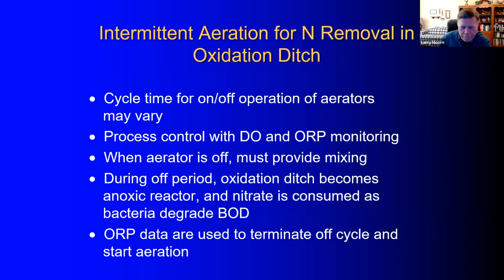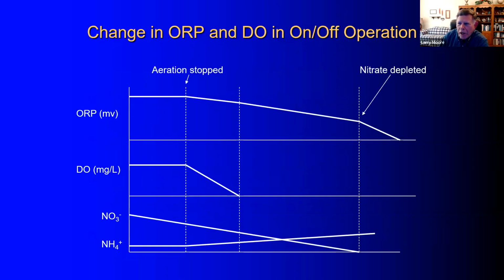And you might say, well, Dr. Moore, if we do that, how do we know how many hours we should turn it off? Well, you can do it by trial and error. You can start with 3 hours. If that works good, go to 4, then maybe to 5, and see how your ditch responds. And then another way is to use an ORP meter to kind of see what's going on. And this diagram shows you what we're talking about.